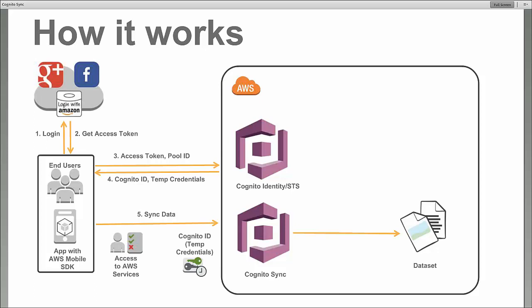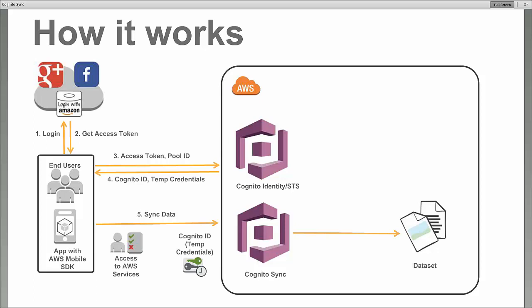So how does this work? In the lower left-hand corner, that rectangle represents your mobile app. The first step would be for your users to authenticate. As we mentioned before, you can choose which identity providers are allowed in your identity pool. So you can log in through Google, Facebook, Twitter, Digits, Amazon, or even a custom authenticator.